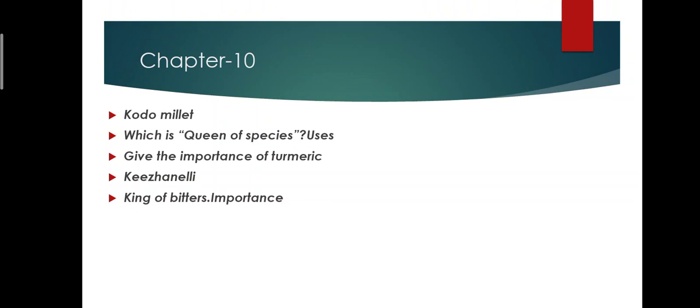Next, which is called king of bitters? That is medicinal importance. King of bitters has medicinal importance, so that's one of them. Next, what are psychoactive drugs? Explain with examples. Psychoactive drugs in our book are opium, poppy, and manjurina. That is medicinal importance. What are psychoactive drugs? Give the definition and examples, then explain.